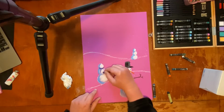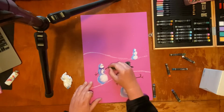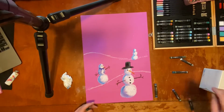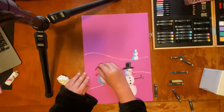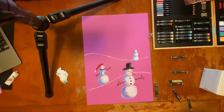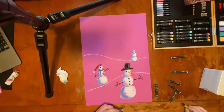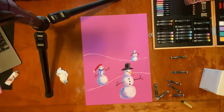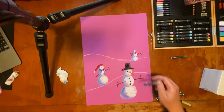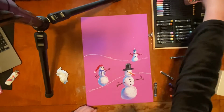Now let's do the same for the background and middle ground snowmen. Let's make them all a little bit different. Maybe they have different hats or different colored scarves or whatever you can think to make them unique. You can really, anything goes here. I really like seeing what my students come up with for these usually. I get a kick out of it because I really do like this project. So just make everyone a little bit different, but add details to all of your snowmen in the foreground, in the middle ground, and in the background.